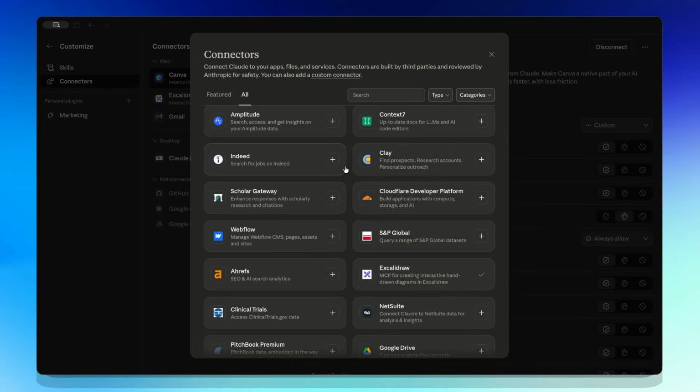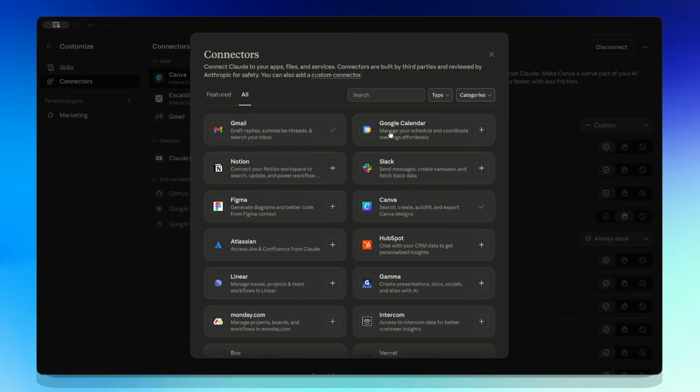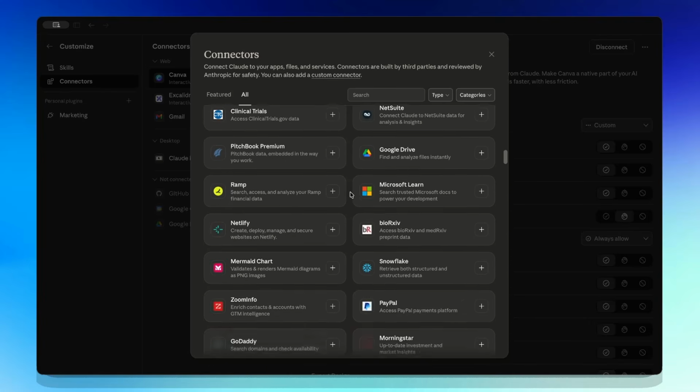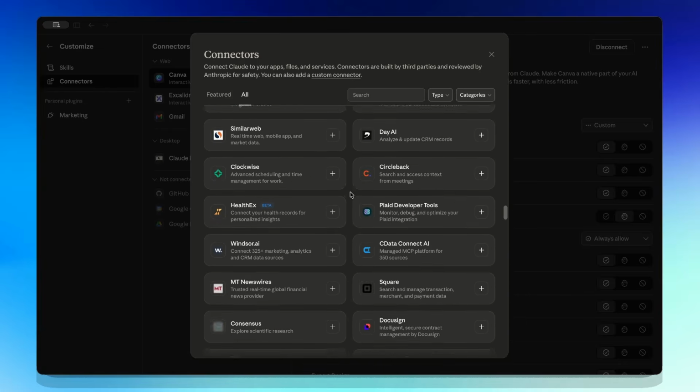And things that I would connect to are my Google Calendar, Gmail. So now in that example email where I was being asked, do you have time to meet tomorrow at 9 a.m.? I need a quick response. Our scheduled task would be able to look directly into Google Calendar and then draft a response in Gmail based on our available time. It can also connect to things like Notion, Slack. I mean, you can just look through all of these. There are so many connectors here, so many cool uses.